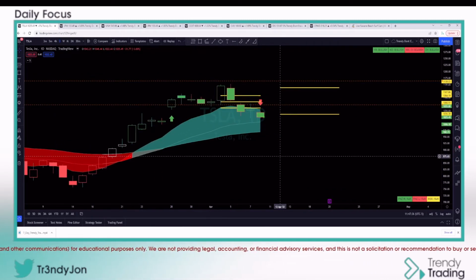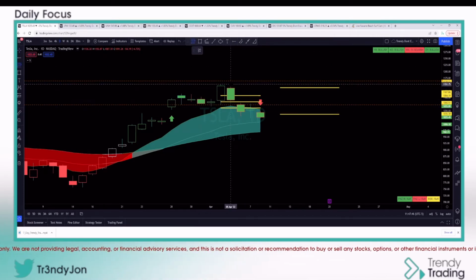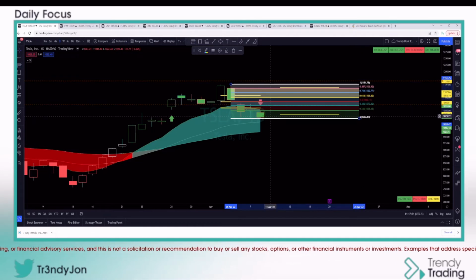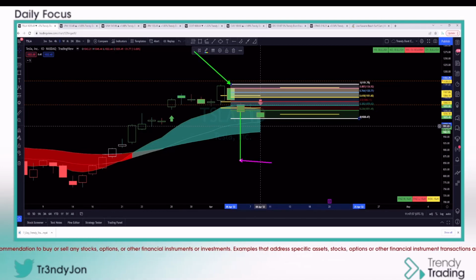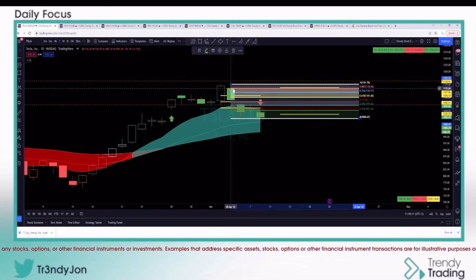Now, if I want to identify this area here, notice it is moving down. So therefore, things change. I'm going to actually reverse that. I'm going to place my fibs here at the top and move them to the lowest point of the range that I'm measuring. It doesn't have to be the last candle. Don't get confused. Whichever one of these has the lowest point, including the wick, it could be way down here, and that means that I would have to use the top here and the bottom here. Notice that this was the lowest point and this was the highest point.